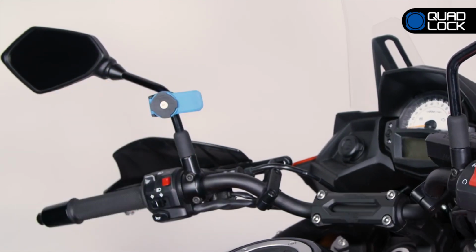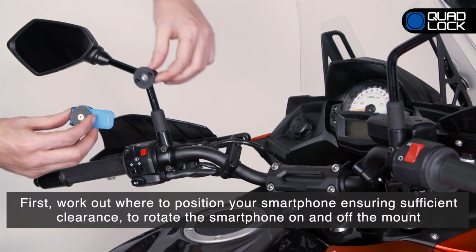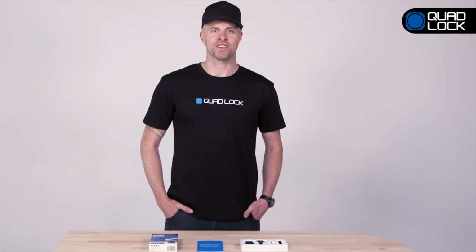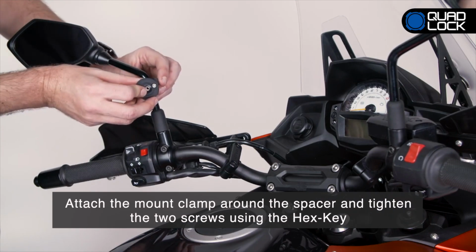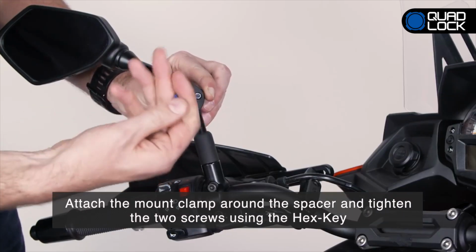To fit the mirror mount, you'll need to work out where you want to position your smartphone, making sure there is sufficient clearance to rotate the smartphone on and off the mount. Once you have decided on a location, select the suitable stem spacer if needed and clip it on. Attach the mount clamp around the spacer and tighten the two screws using the hex key.